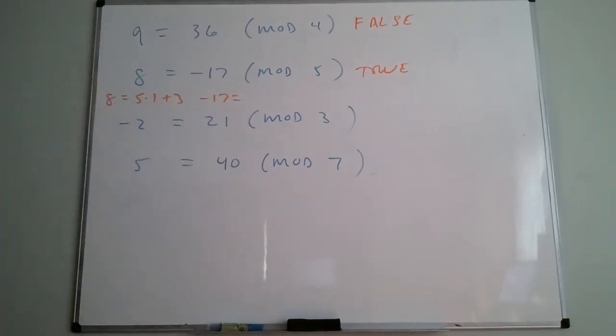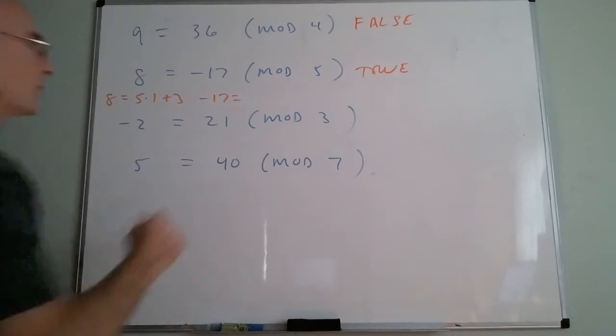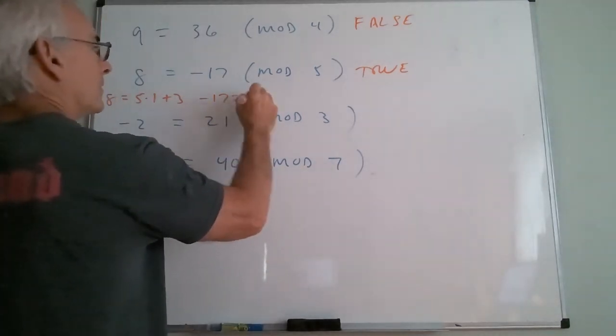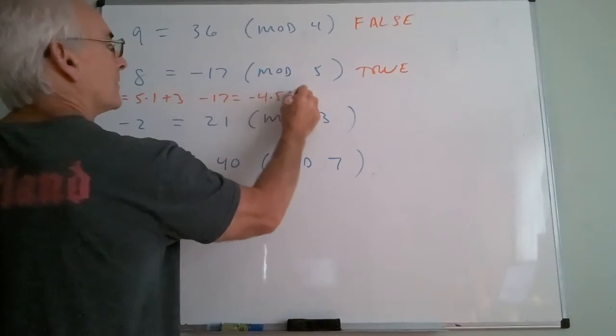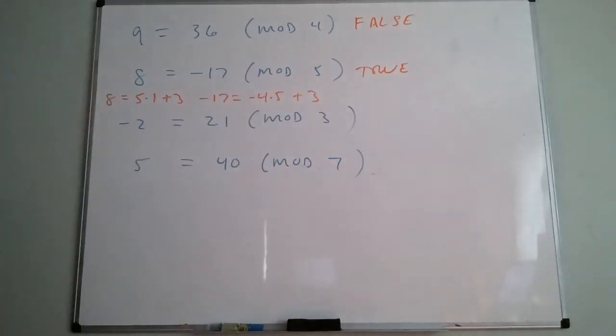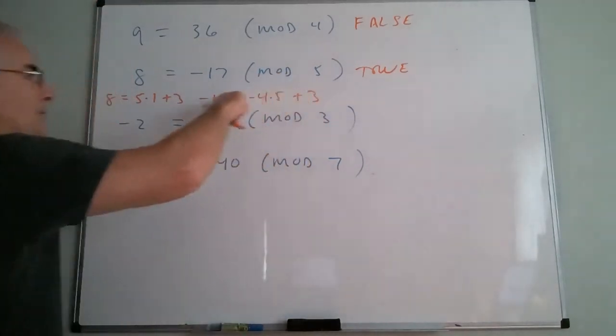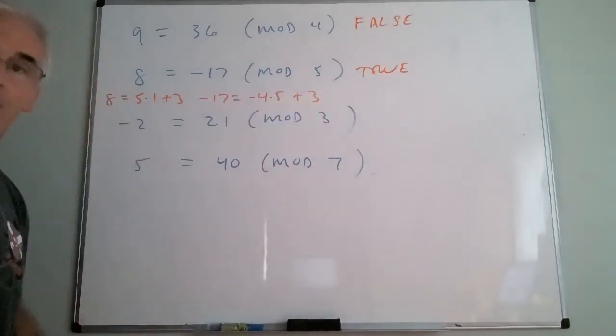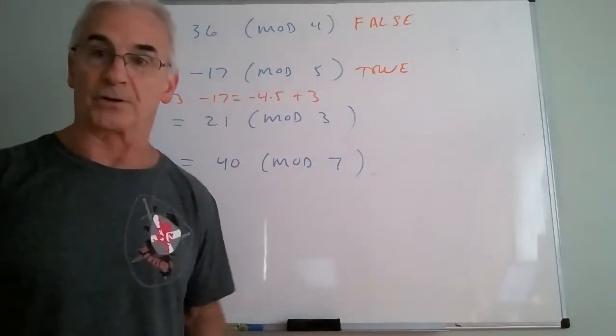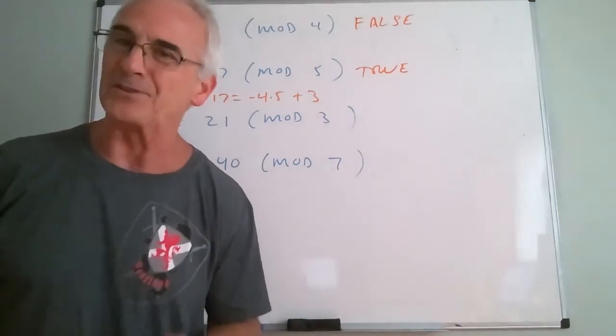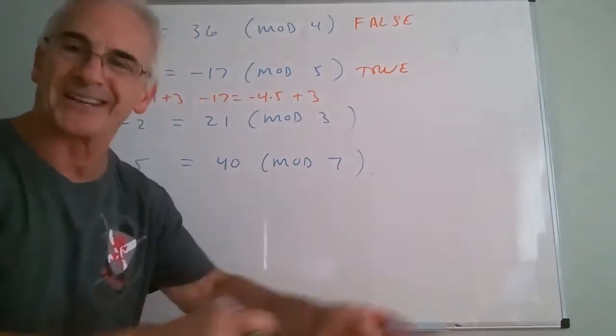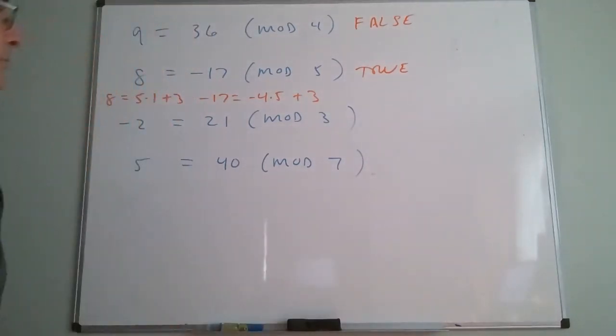17 mod 5. Can you write 17 in div mod form? -4 times 5. Perfect. That's 3. You have to be able to do this at some point. We've done that before. That's not new material, but the negatives always throw us because for some reason we want to get a negative remainder. We want to apply different rules, right?